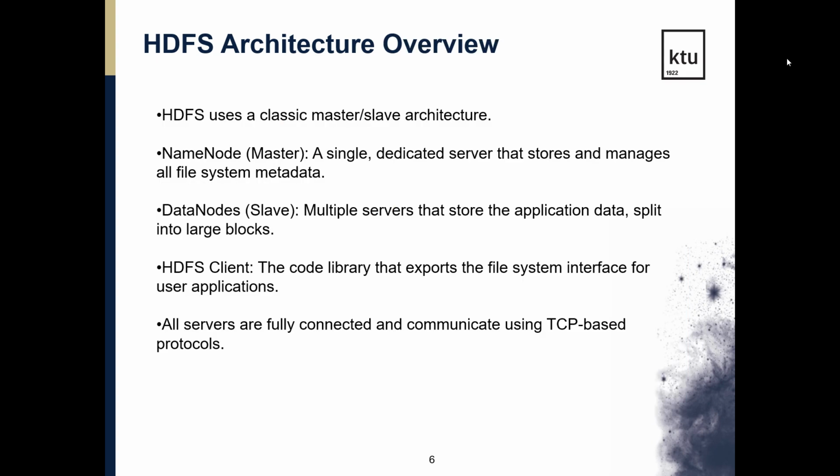Now we are going to have an architecture overview. HDFS uses a classical master-slave architecture, as I said before. The NameNode is the master node and the DataNodes are the slave nodes. The NameNode has all the metadata, like which data is stored where, while the DataNodes hold the actual data. The HDFS client is just an interface we use to access it. All the servers are fully connected using TCP-based protocols.